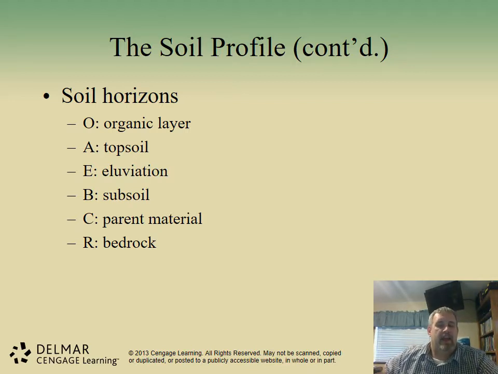When we get down into the C layer, this is then called your parent material, and this is kind of borderline being rock or borderline being soil. This is basically a lot of rock, gravel, pea-sized gravel, and these will then start to weather and form into the subsoils. So typically not a lot of soil in your C layer, but you do have a lot of this parent material that is going to become soil at one point in its life. And then if you get all the way down to the R layer, this is going to be your bedrock. This is the area where you have no soil, but could potentially become your parent material for more soil development in the future.